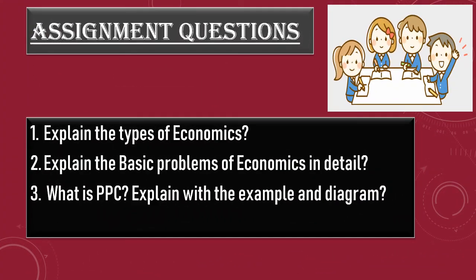Now it's time for you to note down the assignment questions, and you have to complete the assignment questions on time. The first question is: explain the types of economics. The second question is: explain the basic problem of economics in detail. And the third question is: what is PPC? Explain with the example and diagram. So these are the three questions you have to complete on time.